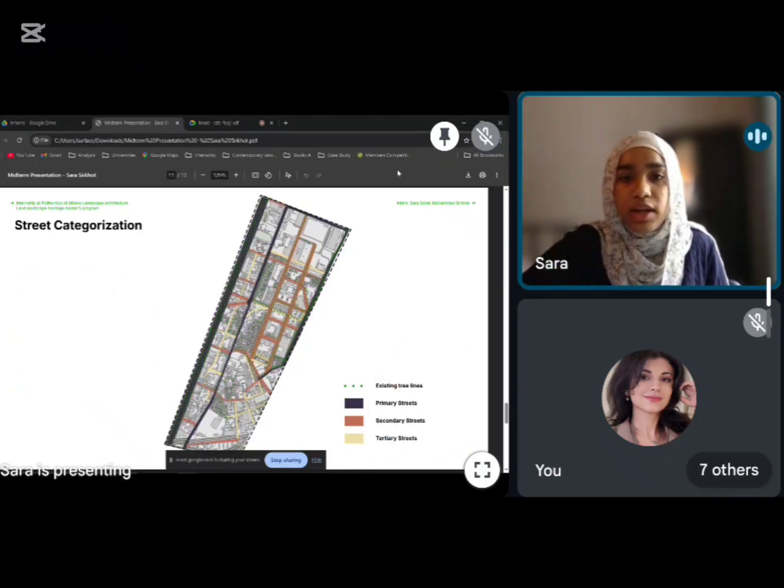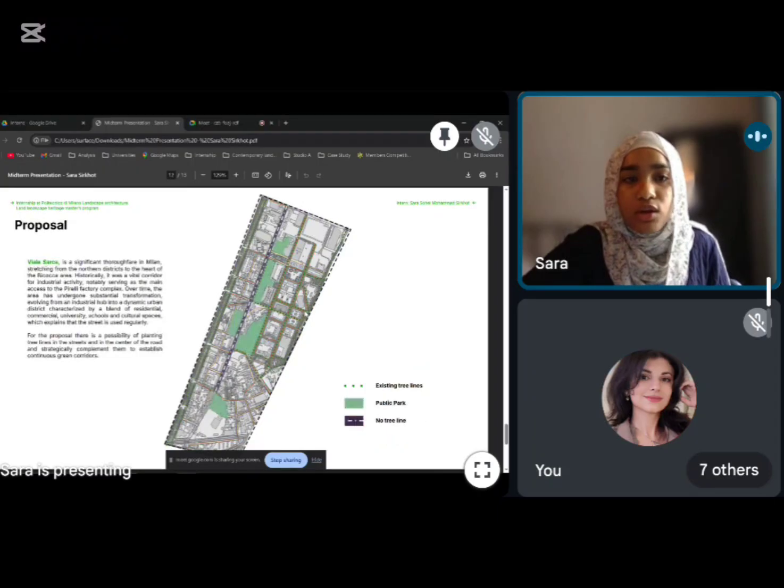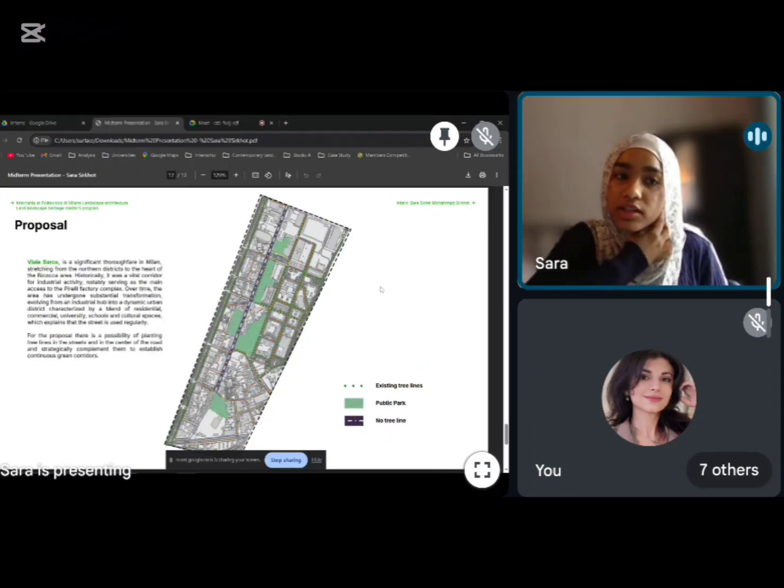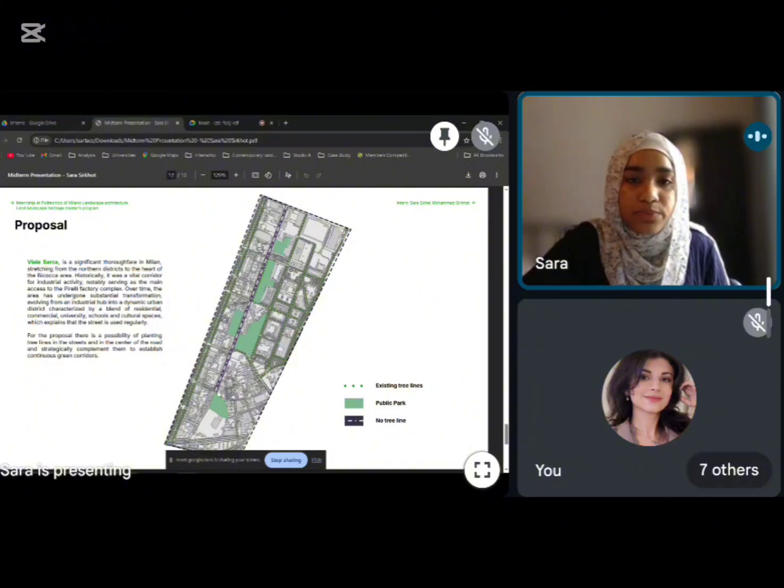We can also see existing trees on primary and secondary roads. For my proposal, I decided to go with Viale Sarca, this street. It stretches from the Northern District to the heart of the Bicocca area.